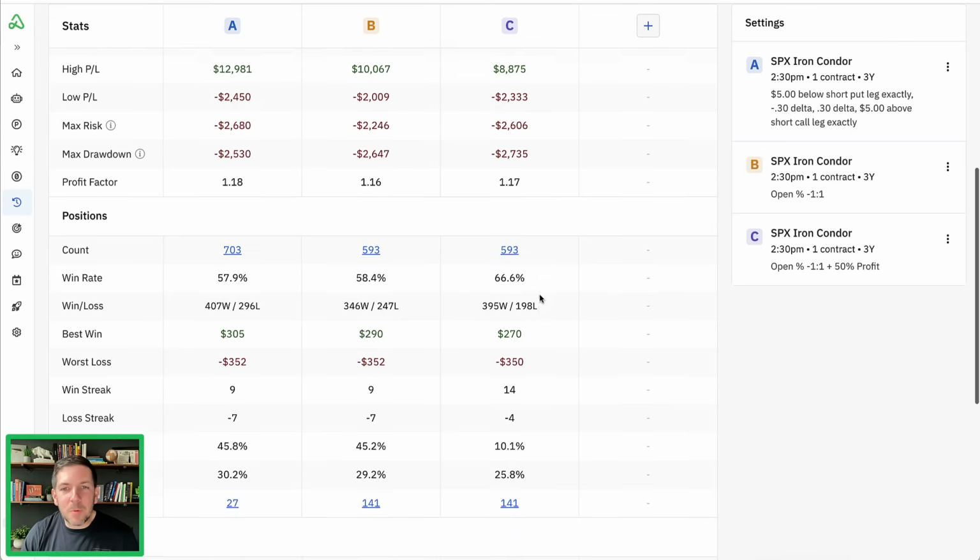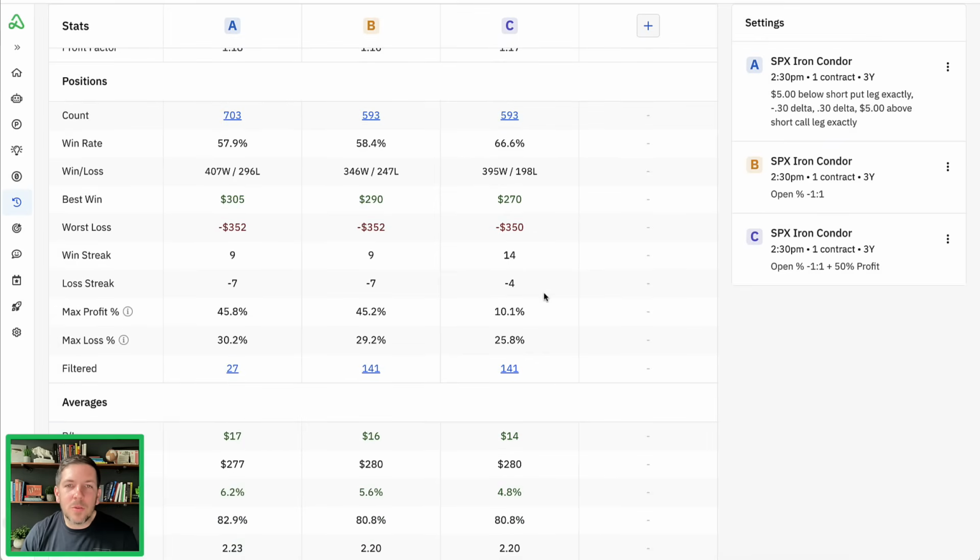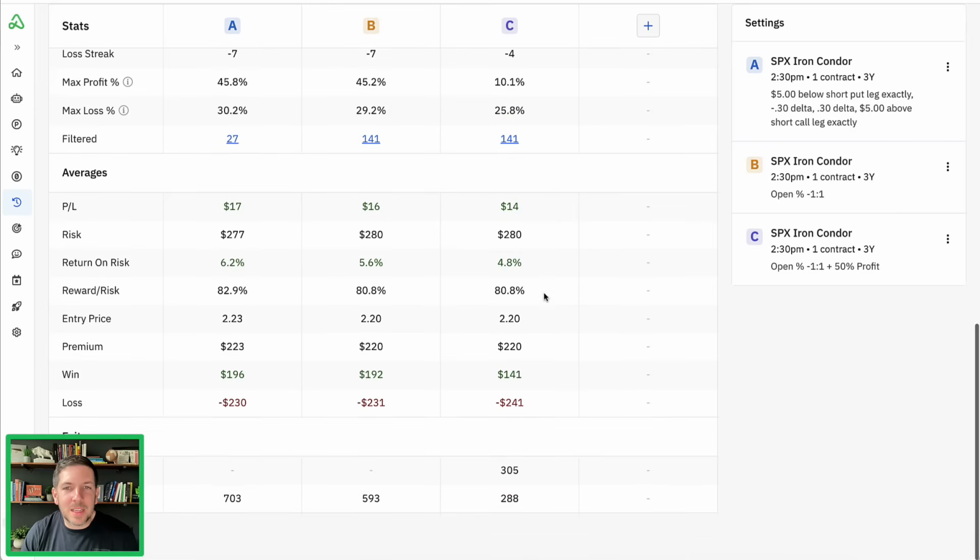But it looks like we didn't leave enough room to let positions go all the way to expiration, and there was value in doing that. You can see that reflected in the averages, because although we had a higher win rate, our average P&L on the trade was actually less. So that means that we took off winners that could have conceivably been even bigger winners and would have helped the strategy overall. We really didn't do anything to help our average loss on positions.